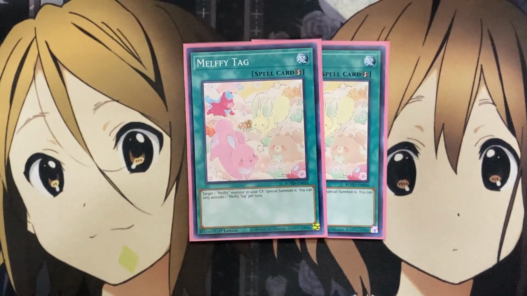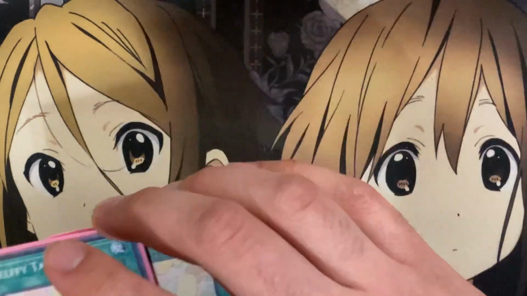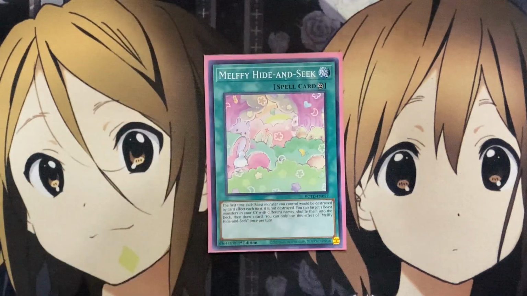You target 1 Melffy monster in your graveyard, special summon it. You can activate 1 Tag per turn. A quick play spell, and it gives you an option just to summon that monster back on the field. And then if your opponent attacks into it or summons a monster, you can return it to the hand and initiate that monster effect.